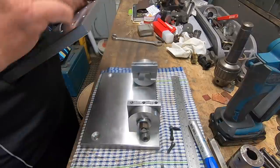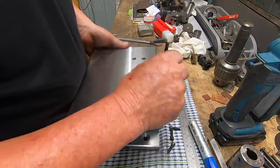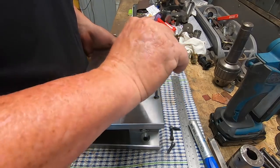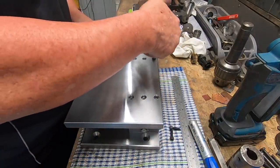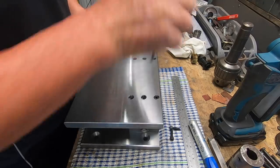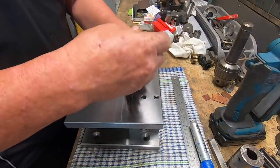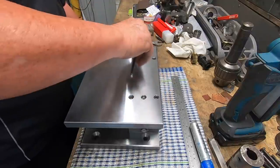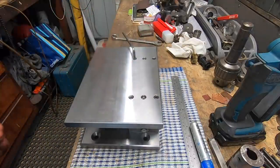Bring the plate in, have a look, eh? Looking promising. That one lines up. Good luck, these will too. Can't complain about that. Just grab a few more bolts.